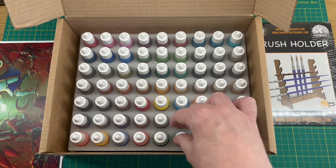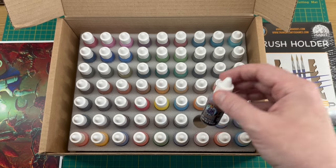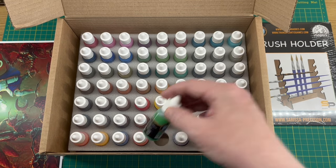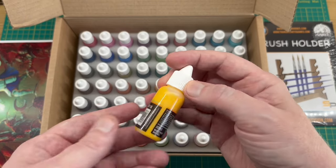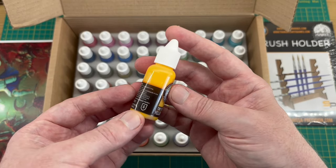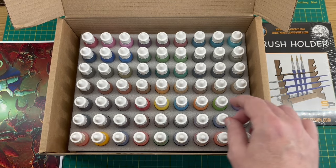And then also we've got our washes, which I believe are down here. Yes, that's one of the new washes, Helium Red Wash. And then our glazes. So we've got the green glaze, and we've got the yellow glaze, which is apparently very much like Lamenters Yellow. So it'll be interesting to see what this one is like.